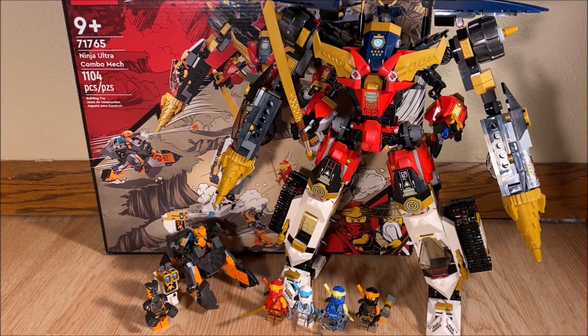To summarize my thoughts on the Ninja Ultra Combo Mech — I honestly think it's a pretty good idea. Execution-wise, it leaves a little bit to be desired, especially in articulation and some of the awkward placements of the ninja once the mech is fully combined. I think they could have combined in a more fluid fashion. I do like the individual vehicles for the most part, but they rely on that combination gimmick, which makes some of them suffer. I like how this set is designed around the four original ninja, and considering the piece count, I think you are getting a good value for what you end up paying. Overall, I'd say this set is worth getting — though understand it's not the most perfect thing out there, in my humble opinion.